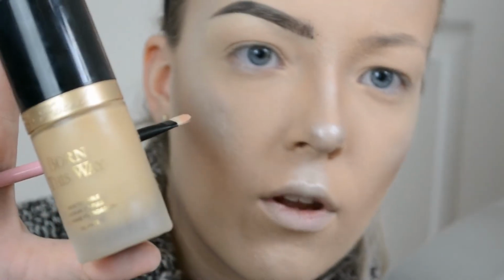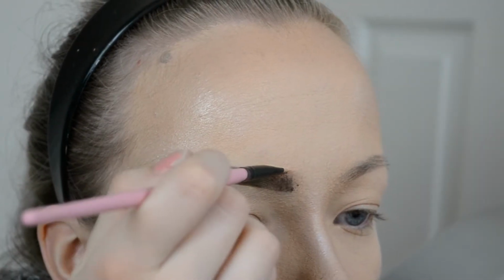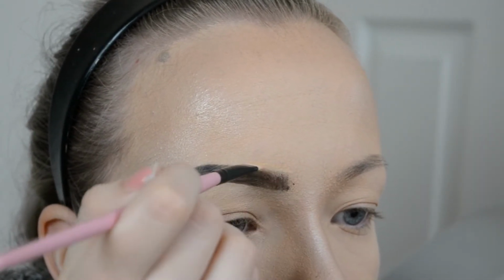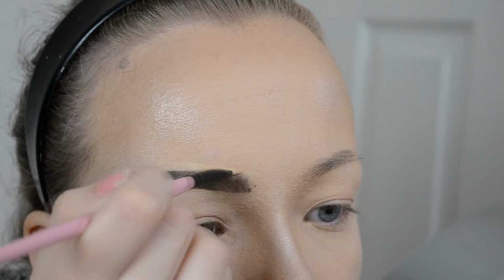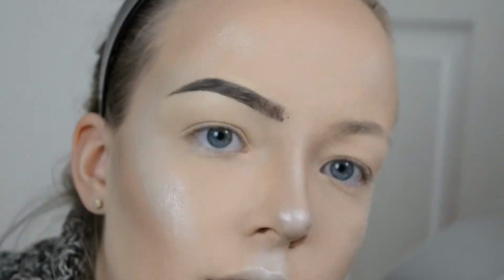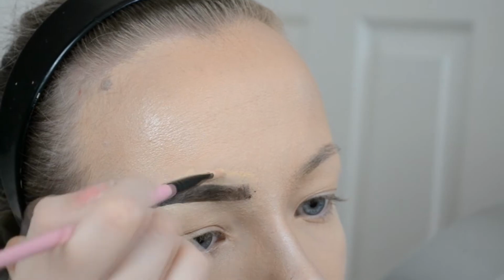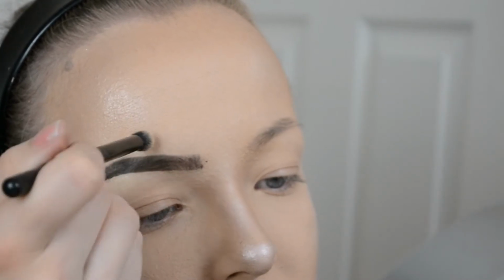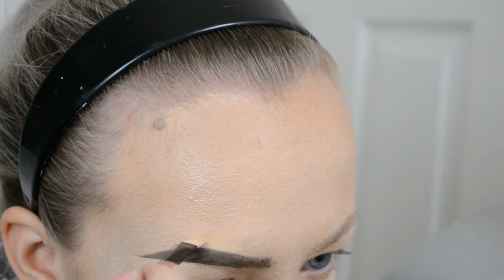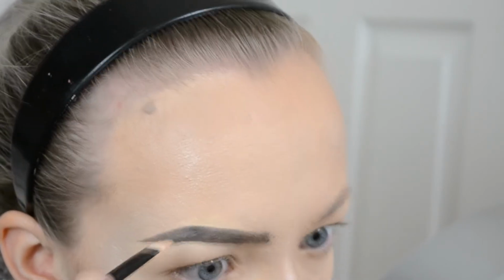Now I'm taking my Born This Way foundation in the shade Ivory and just going over the top of my brow just to carve it out again. I used to do this with concealer, but I thought it was a bit patchy, like you could see where I've outlined it. So I did it with a shade closer to my natural skin colour. And now I'm just doing powder again over the top of that. I do powder literally instantly after I've outlined a part of my brow, because I find it creases and also will affect your foundation if you don't set it properly.